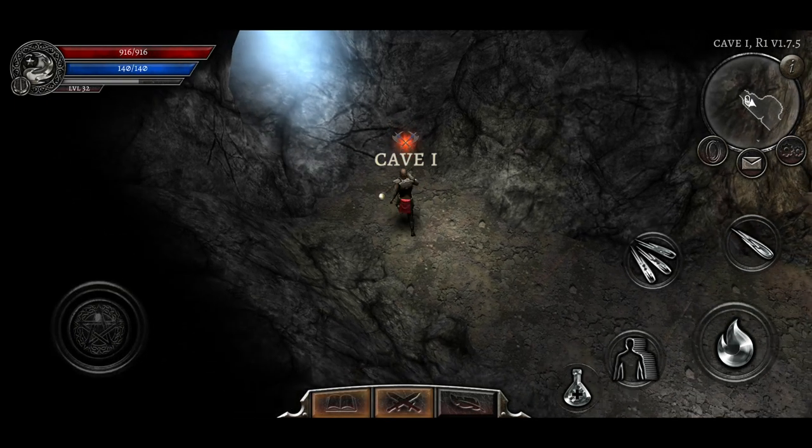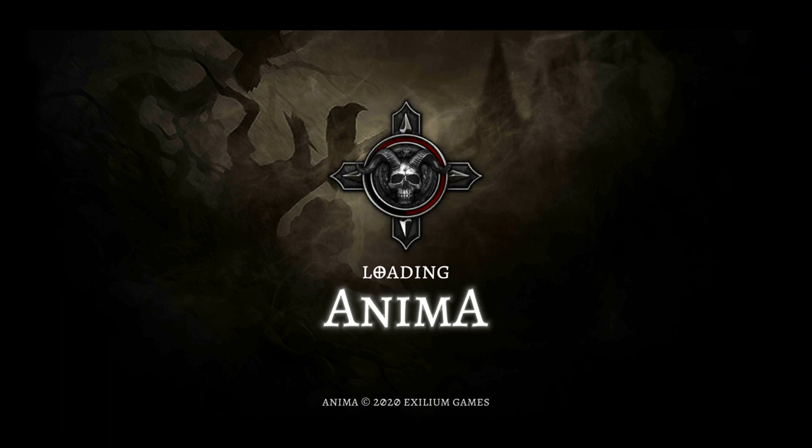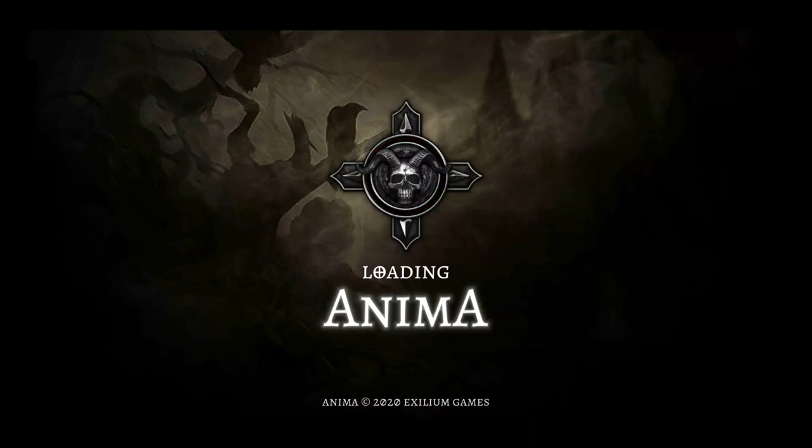So we're into the cave. Okay, I'm going to leave it at the cave as well. I don't want to go any further now that I've actually gotten to that point. I can go to the next level, which is awesome. So we'll leave it here for today.